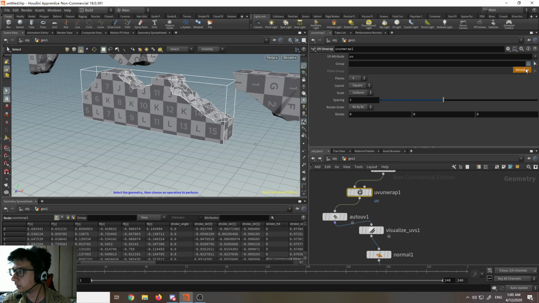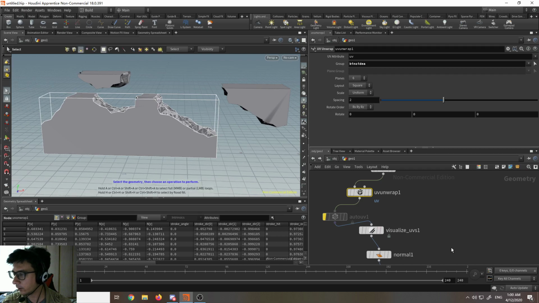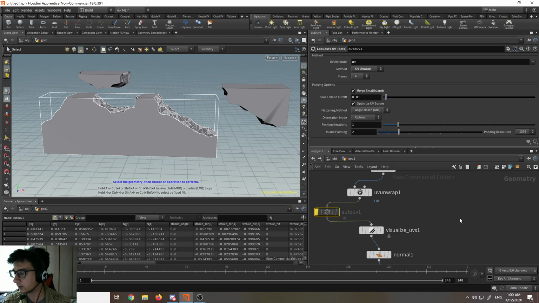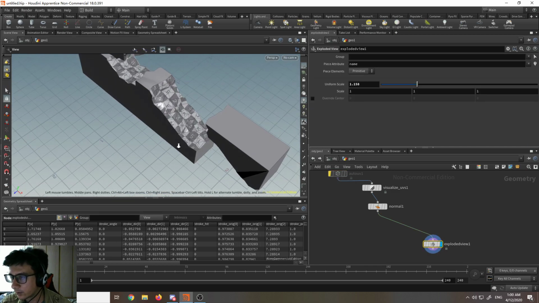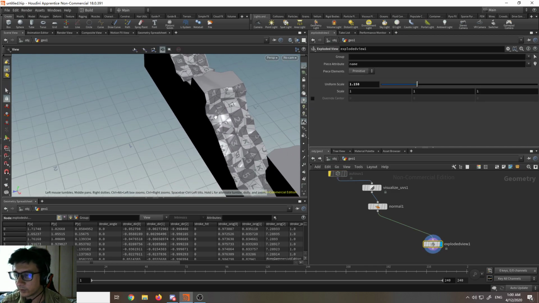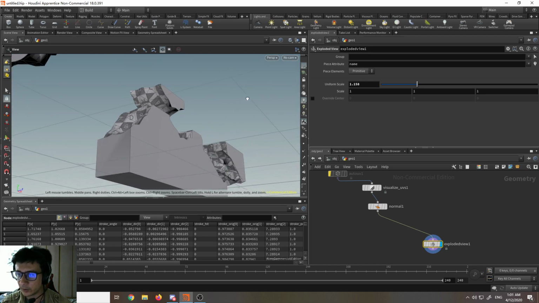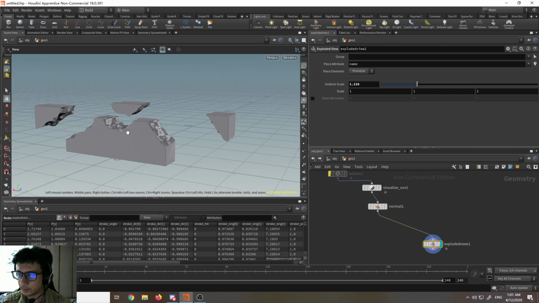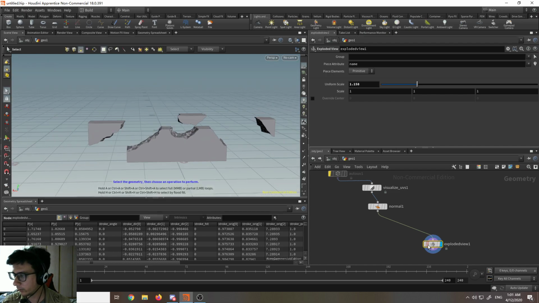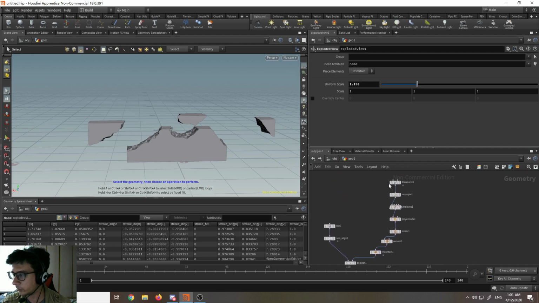And I want to click on this group only. I want to bypass this, so I only have these parts unwrapped. Here, if you see it, now I have these parts unwrapped, badly unwrapped, but we're going to fix it later. Yeah, so I think this is a very useful tool, especially with the auto UVs.